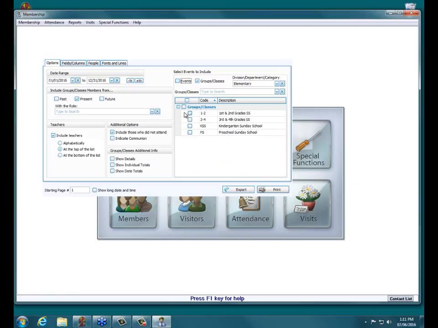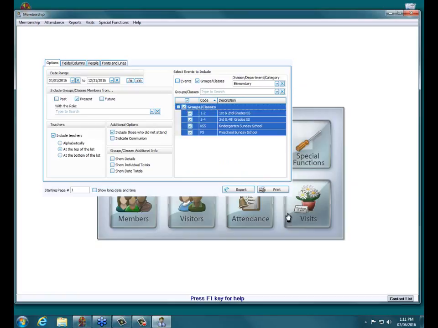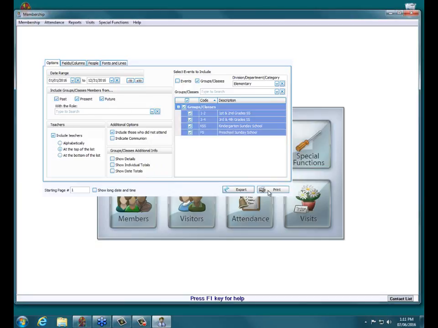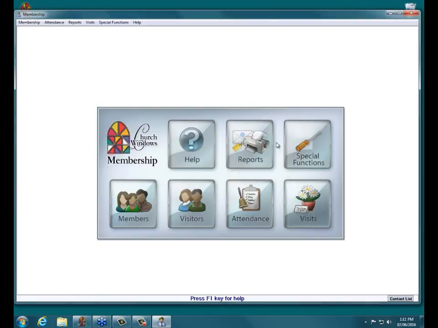So you have the 4, and then you can check all of them, and then say click print. No records to show. Let me check if we have any attendance. Okay, we don't have any attendance, but from here it would show you all the attendance on that.